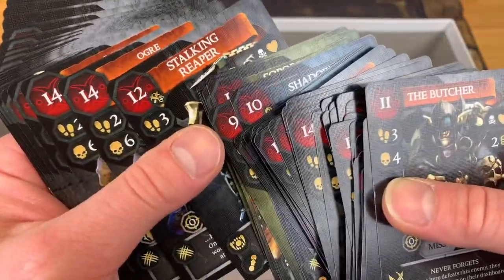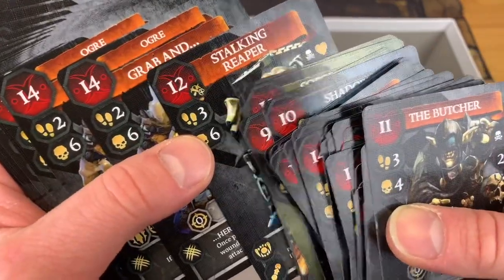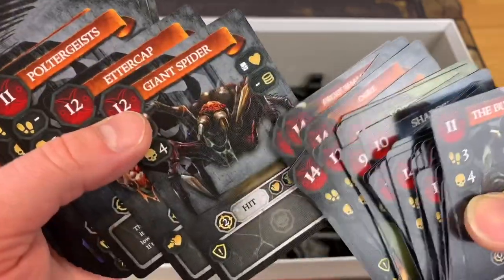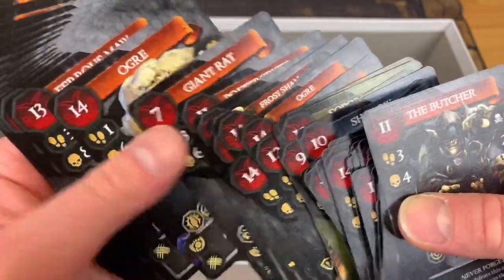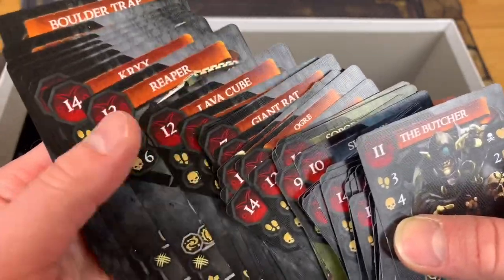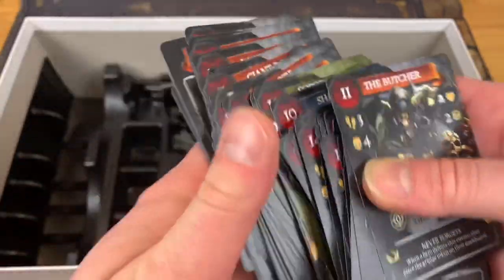We have a Stalking Reaper. We have an Ogres. We've got different types. Here's a Giant Spider. We have Ogres again. So again, we're going to be using the same types of miniatures, I think, over and over, but they're going to potentially have different stats that you have to deal with.